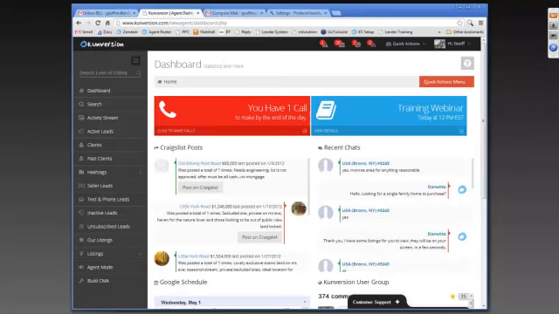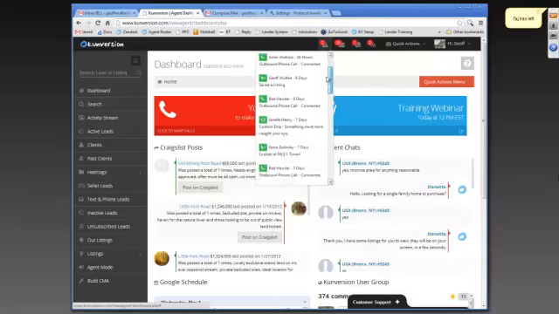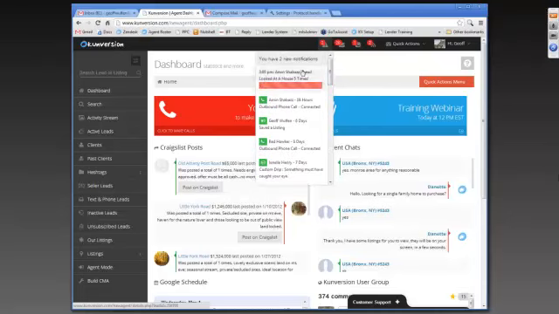At the top of the dashboard, so we're kind of going away from the middle section here, there are these notifications, which are the same notifications that are pushed to your phone through the mobile app. If you click on notifications at the top, any action that happens with the lead, regardless of what it is, shows up here.